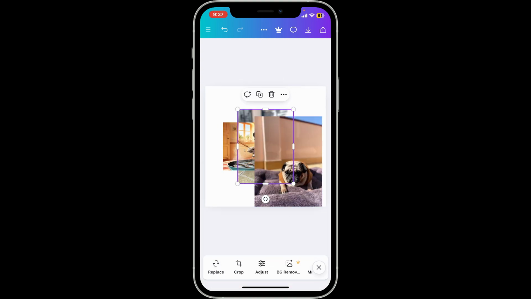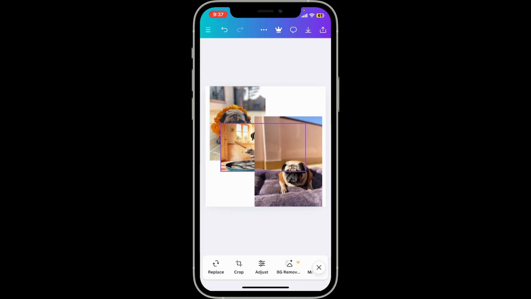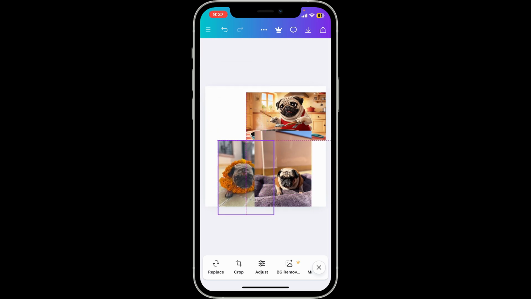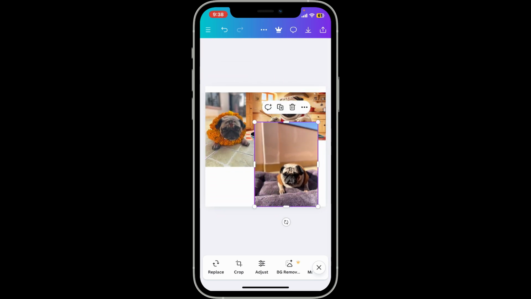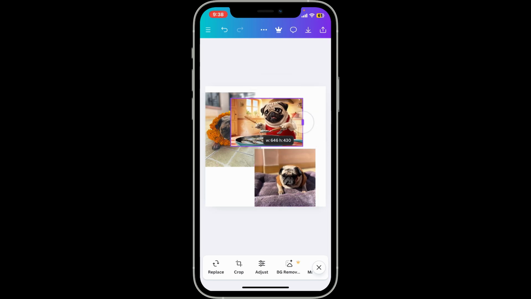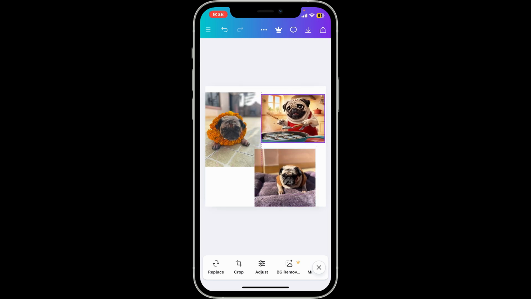After layering images, you can then select them from your preview section. After adding the images onto your canvas, tap on the image to select them and then drag it along the screen to place it on your desired location. You can also crop the image by using this crop tool. Resize the image by dragging it from the corners of the screen, and you can simply drag the image with the help of your finger and place it on a desired location.